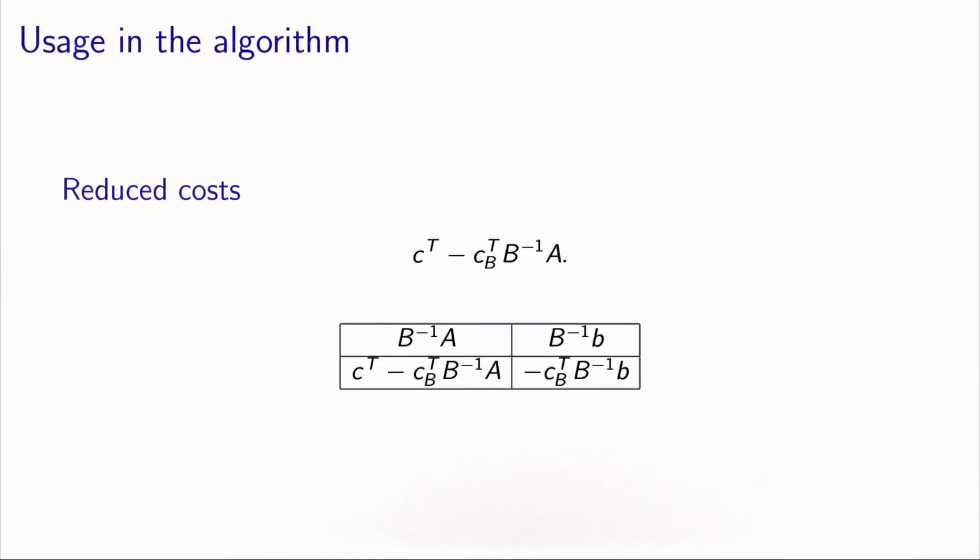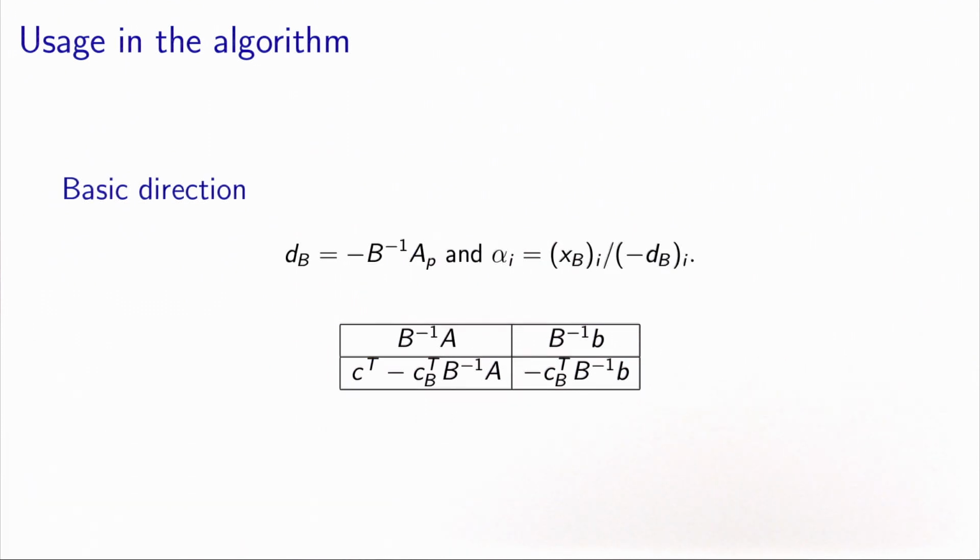Let's consider step by step each of the quantities that are needed by the simplex algorithm. We need the reduced cost in order to check if the basic directions are descent directions. These reduced costs can be found directly in the tableau here. We just need to read them. There is nothing to calculate if we have a tableau. Then we need a basic direction. The basic direction, at least the basic part of the basic direction, is given by minus B minus 1 A_p. Well, B minus 1 A_p can be found directly in this part of the tableau. So we just have to keep in mind that the sign is changed.